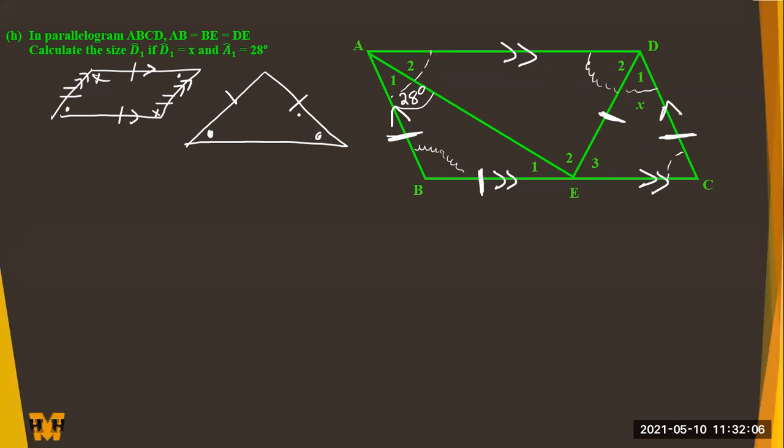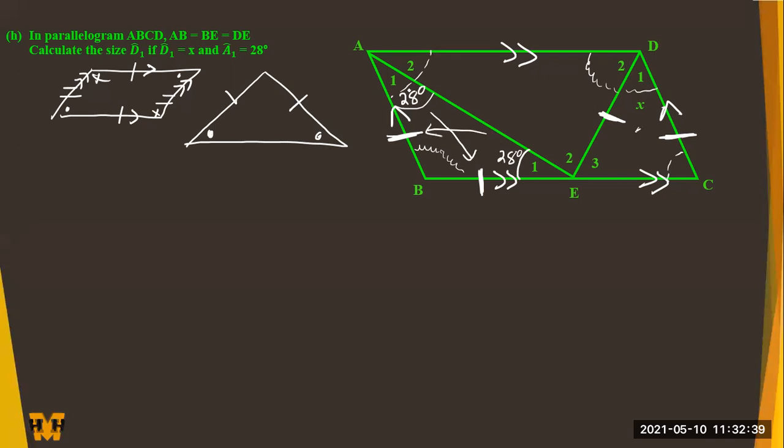So we're slowly going to work with the given information and try and get to X. In this triangle DEC, I've got no information. So it's useless. I can't even start there. Did I fill in everything? D1? Yeah. So the only angle I have is the 28. So from here, I can say that E1 will be 28 degrees. Can you see? Because it's angles opposite equal sides.